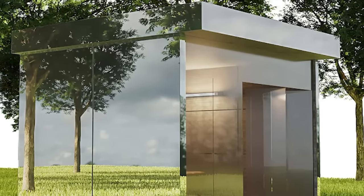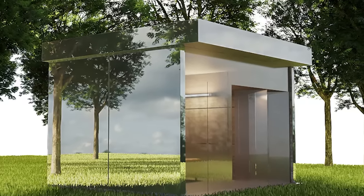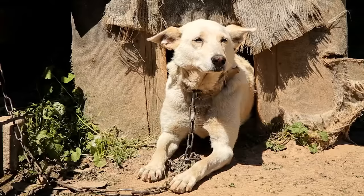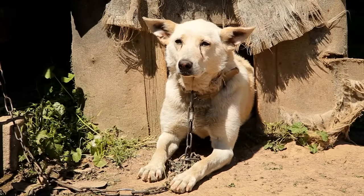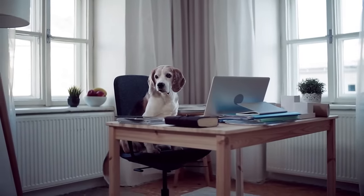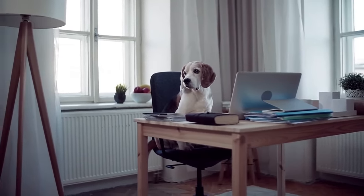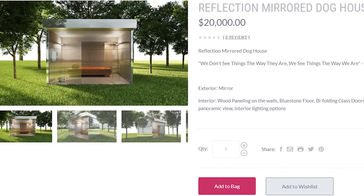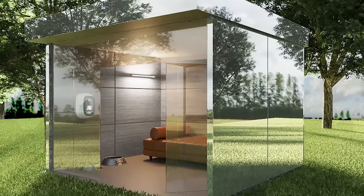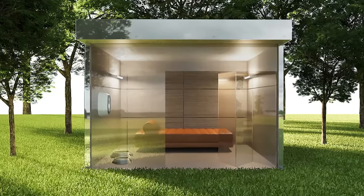Even though you can make out the cubic structure, the colors of the nearby trees, the ground, and the sky are reflected, and it feels like it fits in with everything else. Any dog will feel at home there — it has wood paneling across the walls, a bluestone floor, and a bifolding glass door that opens out for a panoramic view. Various extras are available on top of the $20,000 asking price, such as variable indoor lighting, interactive cameras and displays, and even underfloor heating.